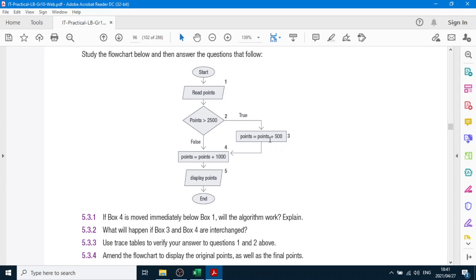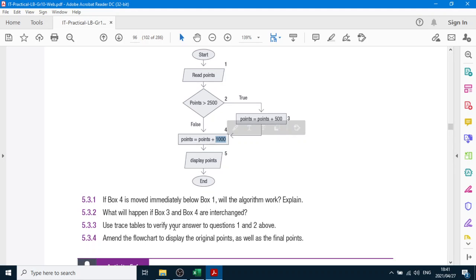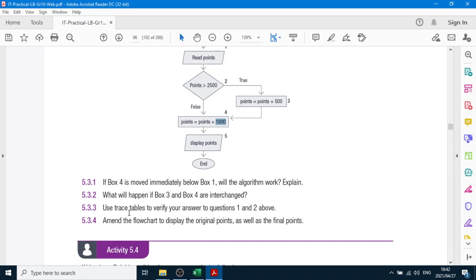And strangely enough, if your points are greater than 2,500, you get 500 extra points, plus you get your 1,000 points. If you change 3 and 4, then if it's greater than 2,500, you get plus 1,000, then you also get 500. Those people who have less than 2,500 points will only get 500 more. So yeah, it'll happen. Okay.